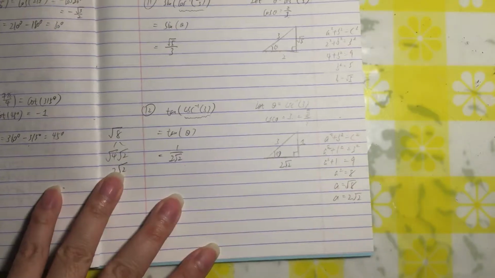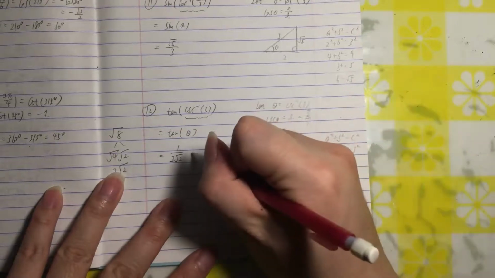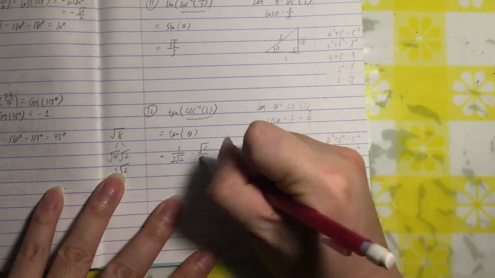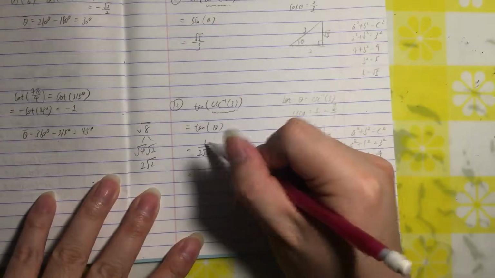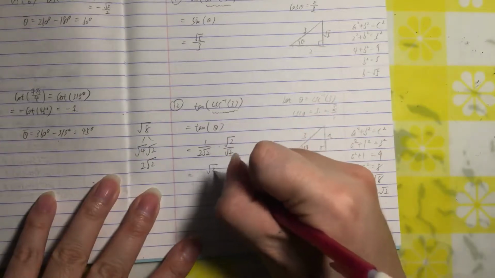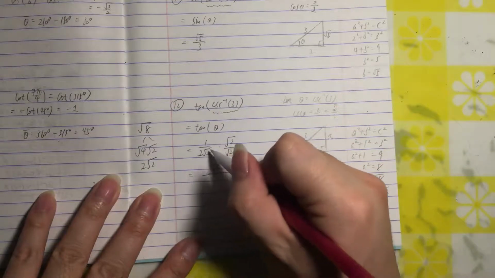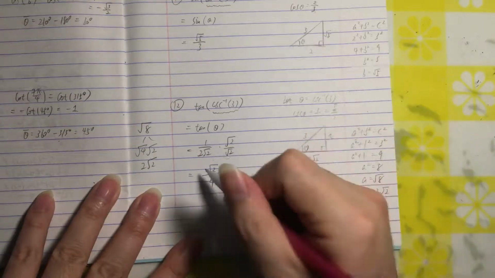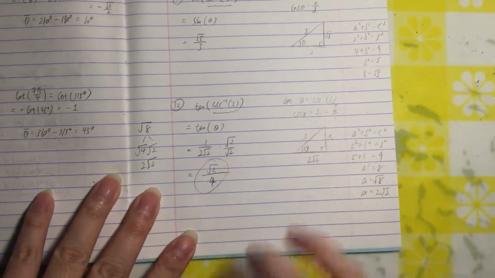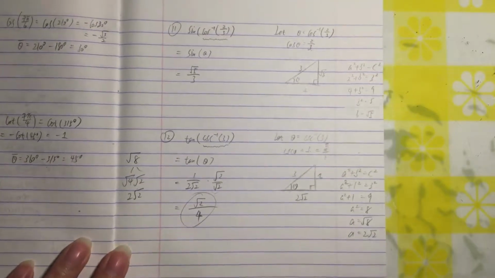When we try to rationalize the denominator, we can see that on the bottom we have square root of 2. So I can multiply top and bottom by square root of 2. Then on the numerator, 1 times square root of 2 is square root of 2. On the denominator, square root of 2 times square root of 2 is 2, and 2 times 2 is 4. So the final answer is radical 2 over 4. That's an answer in the simplest form.